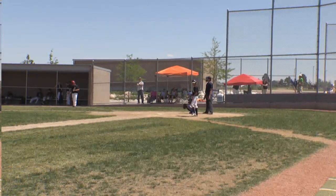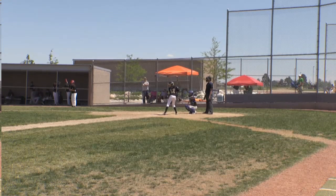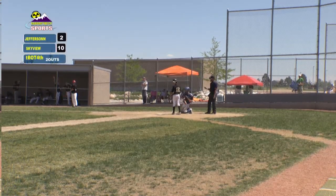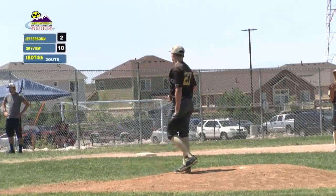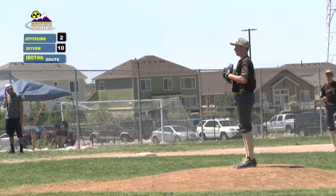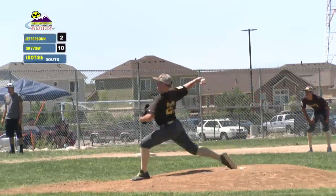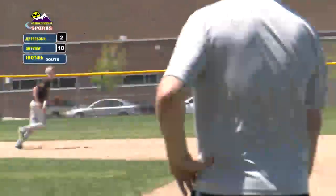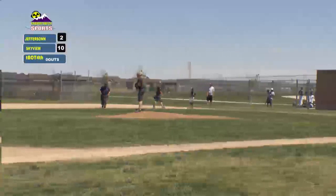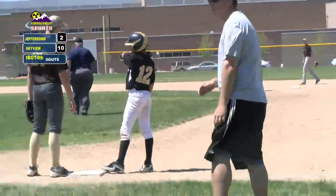Welcome back to Vista Peak High School as we enter into the bottom half of the fourth inning. It is a 10-2 ball game. It is two balls and two strikes. And it was Tristam Turacek who hit a deep double against the wall. Next pitch is hit, going to fall for a base hit, leading it off and very much needed here for Jefferson Academy. Getting a single is Jason Duran.